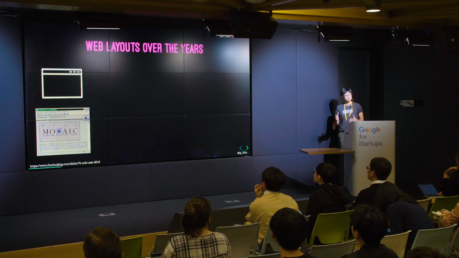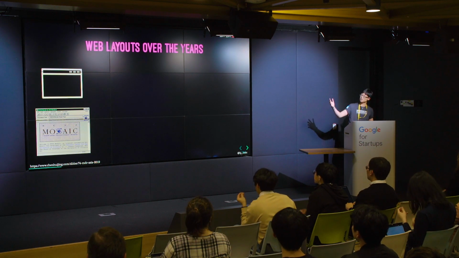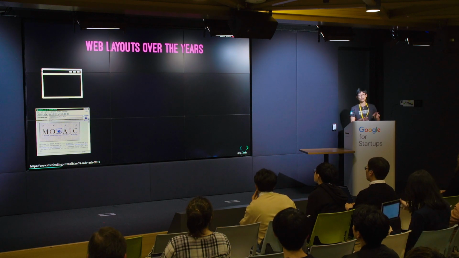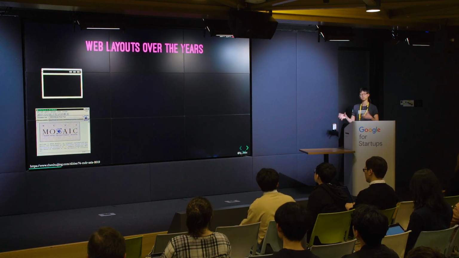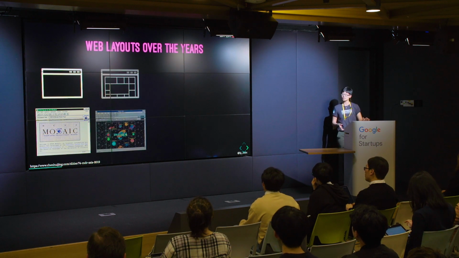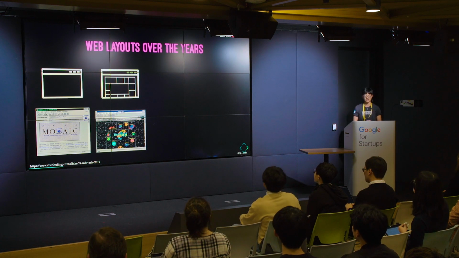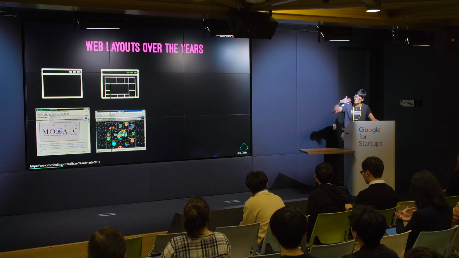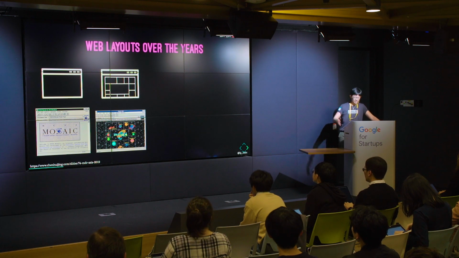So, when the web started, there was no layout. You could format your text with spaces, line breaks, indents, but having a designed visual layout on your web page, you can't do that. And the first time we could sort of place things in specific positions on a web page, that was about 1994 when the table element first got introduced into browsers. Tables are meant for data, but developers, they do their own thing, and so we started to hack the table to create creative and interesting layouts, like Space Jam.